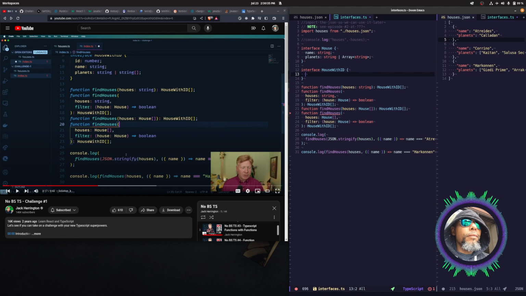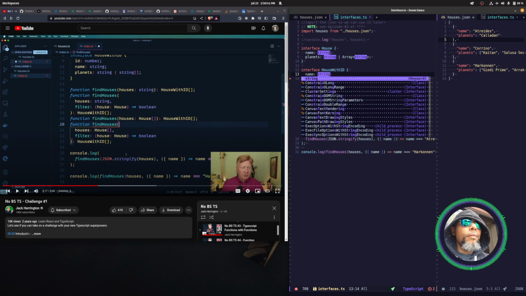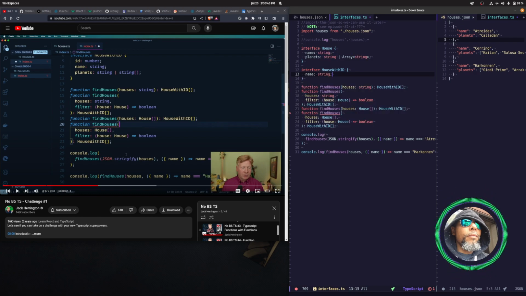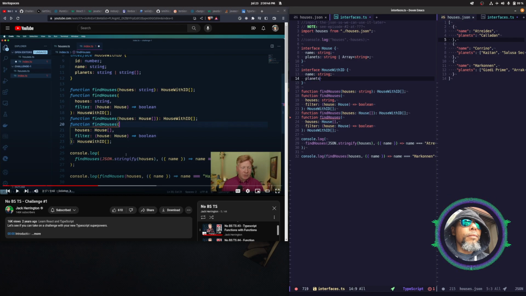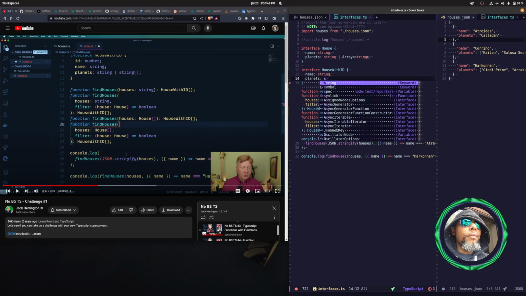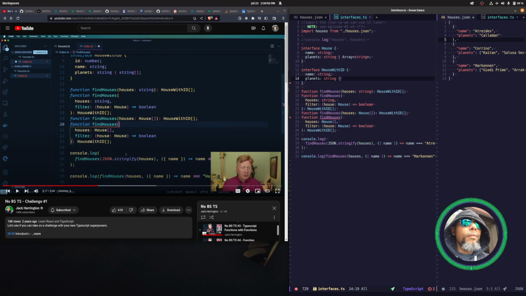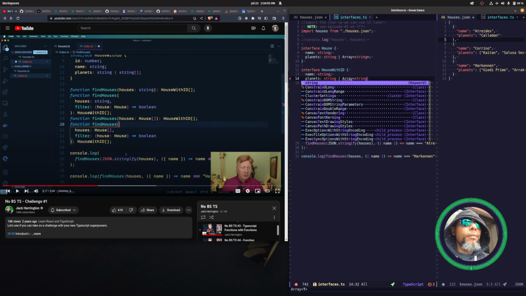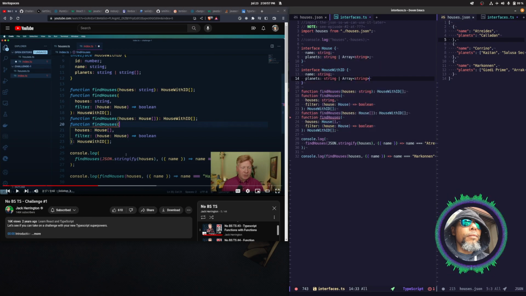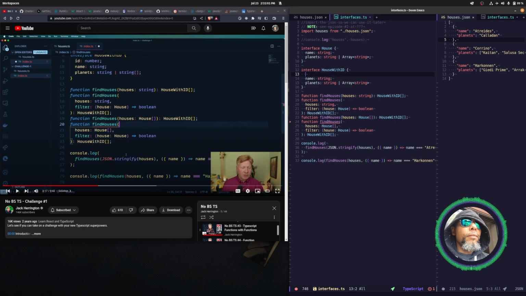So it's string, same thing, string planets, string, or array of strings. But this one also has ID, which is going to be some kind of number, which I guess we haven't figured out yet.